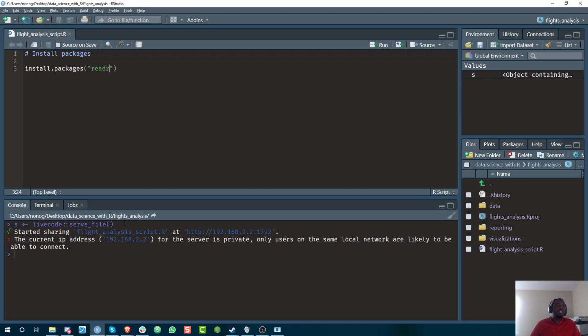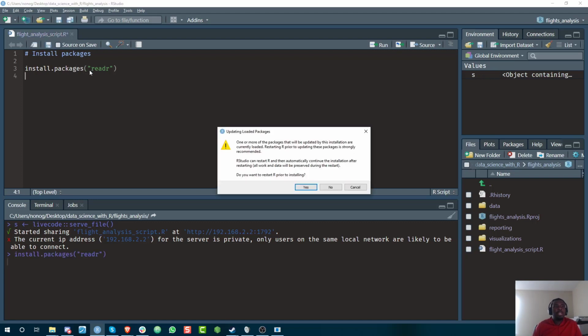All right, so this is code that we've written. And remember, the fact that you've written code doesn't mean that you've executed it. So you need to execute the code now. All right, so let's go ahead and execute it. Remember, you put your pointer on the line, anywhere on the line. It doesn't have to be at the end or the beginning or wherever. You can put it anywhere, and then you press Control Enter. If you're on a Mac, it's going to be Command Enter.